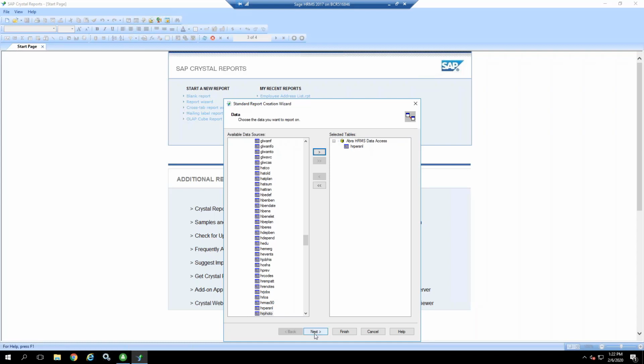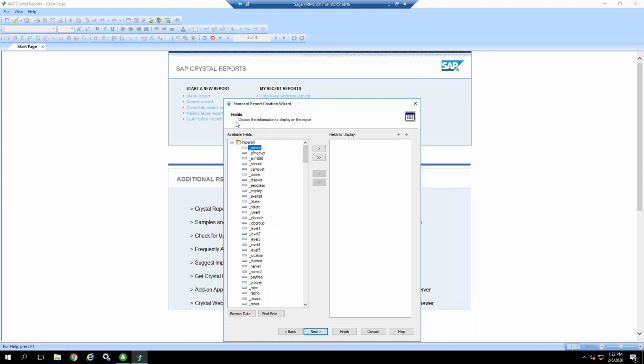Now remember, if I'm working with payroll, the master table would have been called UPEMPL. I also refer to this as UPEMPL. If I have a Canadian payroll, it would start with CP for Canadian payroll and followed by EMPL, short for employee. Once I've selected my master table for HR, I'm going to click Next.